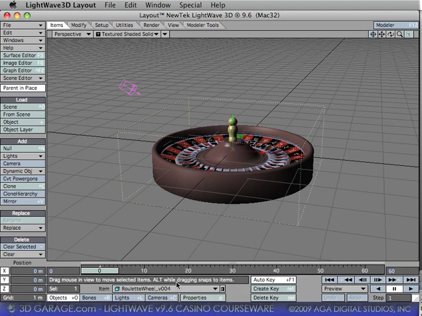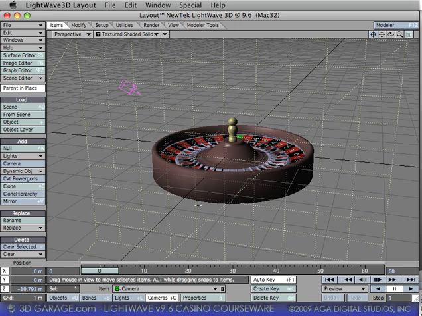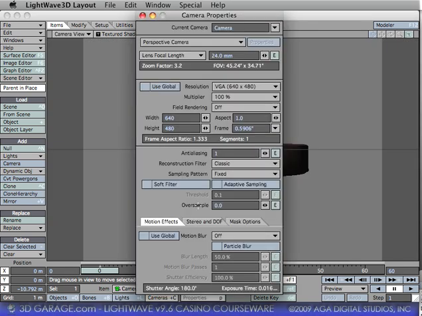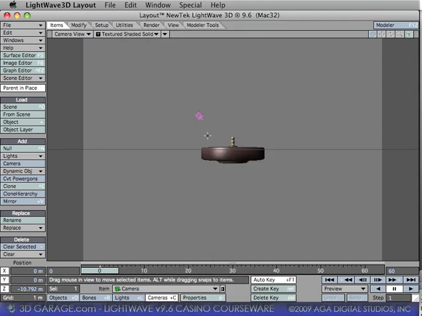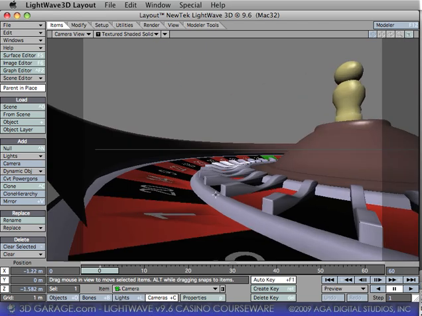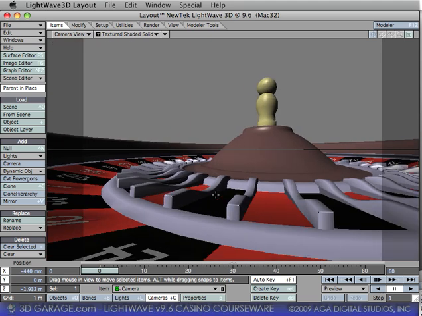All right. Now we're going to do something kind of similar. We're going to take the camera, press P. Let's bring it down to about 10 millimeters for the field of view. Use globals in the camera panel. We're going to control that with a level 9 anti-aliasing. And we'll close that out. Shift C for camera, T for move. We'll push in. And yeah, there we go. Kind of fun.